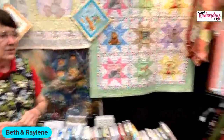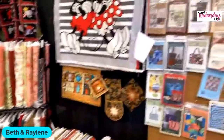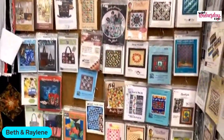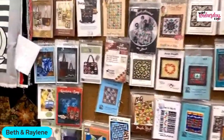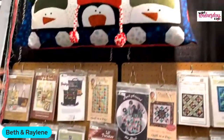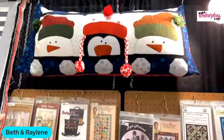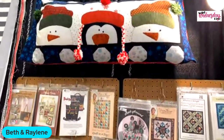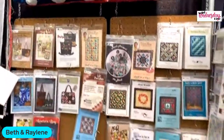And then we have another large selection of purse patterns, and this is where a lot of our quilt pillow patterns are. We have two bench pillow patterns, which is the snowman penguin one, and then there's a Halloween bench pillow on the other side. That's so cute. I love all the Christmassy stuff.